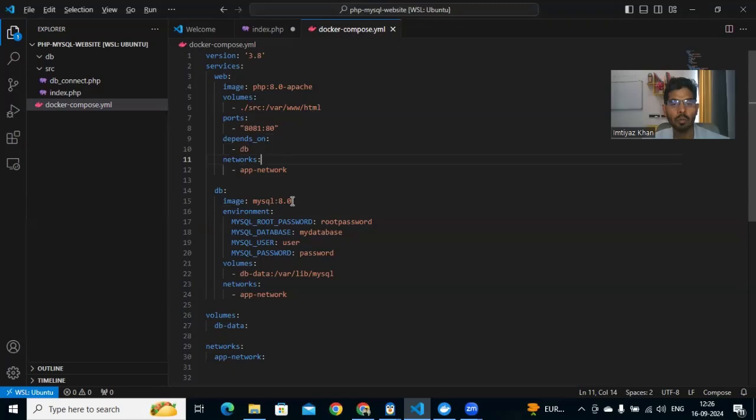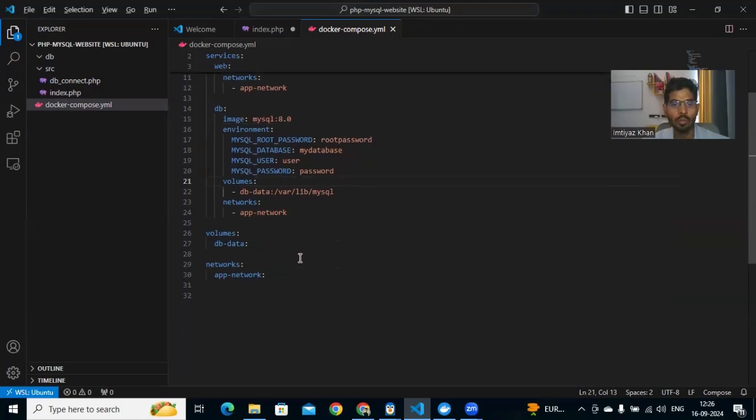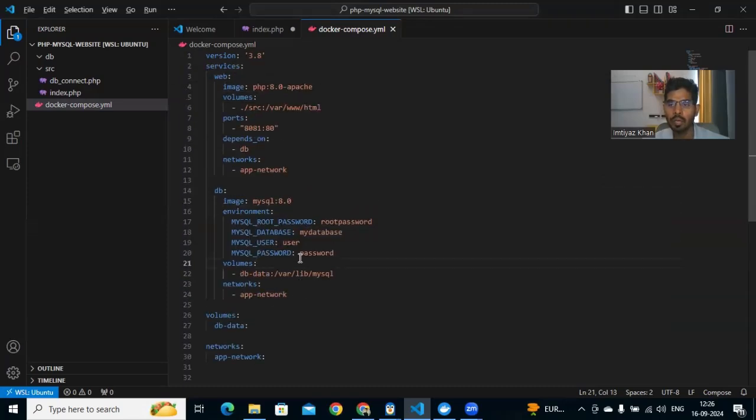Second, I'm using here the second image, MySQL 8.0, and here I mentioned the environment: MySQL password, database, username and password, and volumes where the database files will be stored in the container. So this is a very simple Docker compose file I have written for this application.